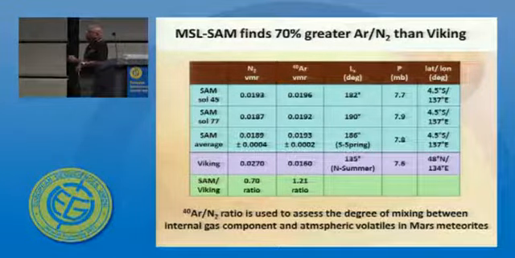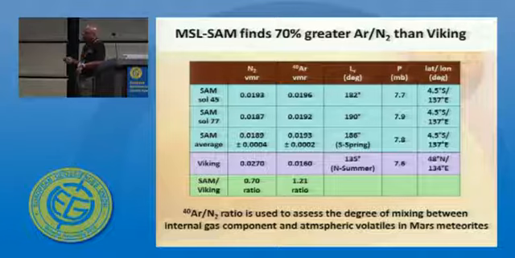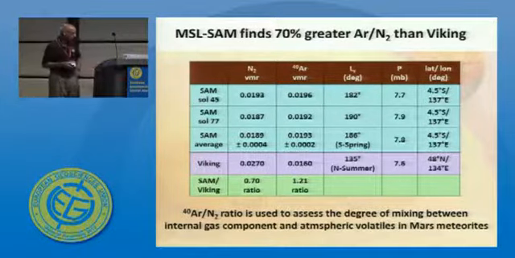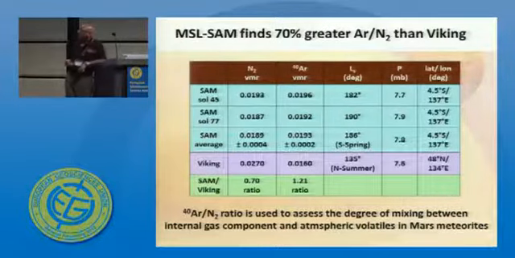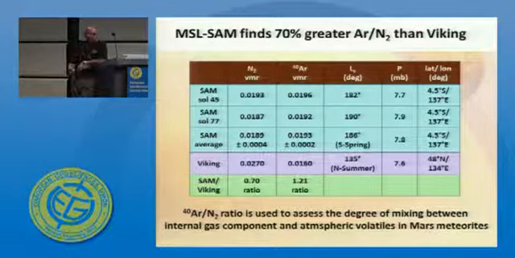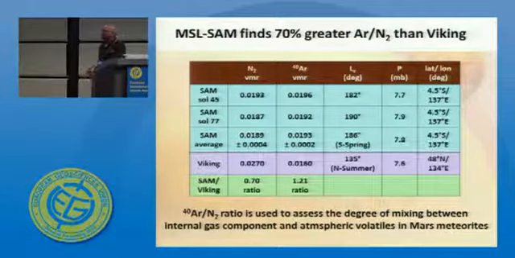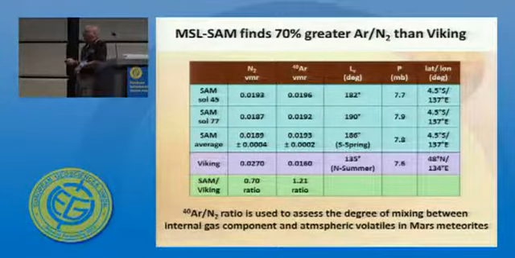First of all, the measurements of SAM for nitrogen and argon have very small error bars. These error bars are slightly larger when this science paper, or the paper that we are working on, comes out. They're not all that much larger; they change by about a few percent at most. But they're extremely solid measurements. From one measurement to the next, the results are rock solid. You just get the same results every time with very, very small error bars. So that's one good thing to note.